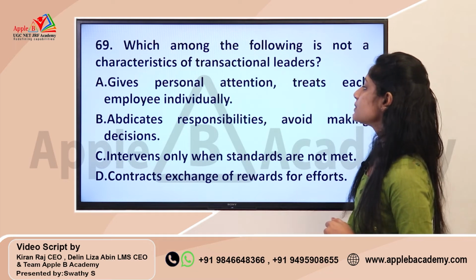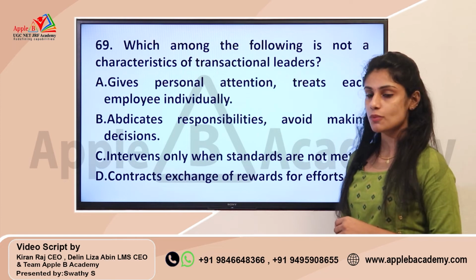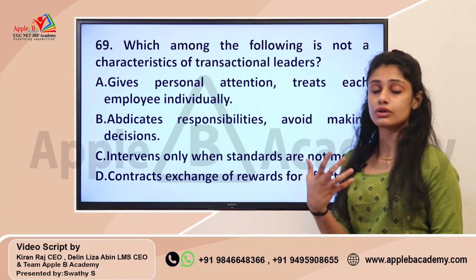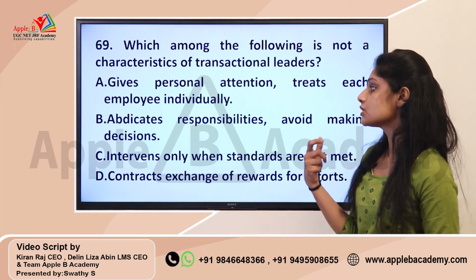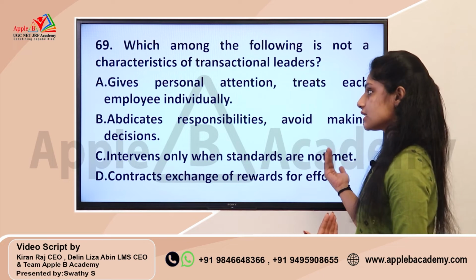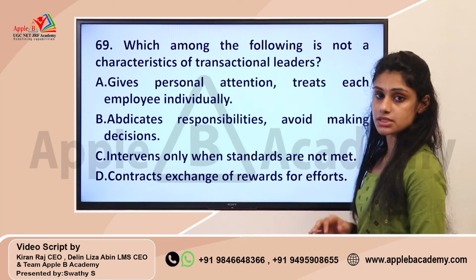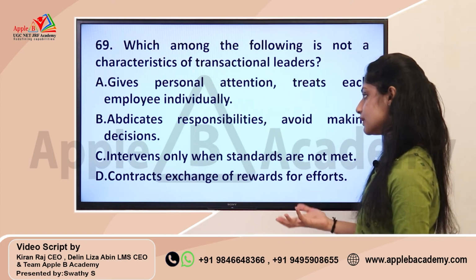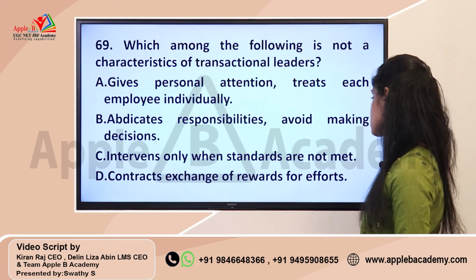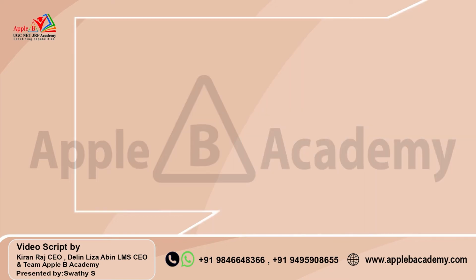Okay, he gives personal attention, treats each employee individually. So the first option is actually not connected with the transactional leader. He is not going to give any personal attention or treat the employees individually. So A is the correct answer for this question, and all the other points B, C, D are characteristics of a transactional leader. Like he abdicates responsibilities and avoids making decisions, intervenes only when the standards are not met, contract exchange of rewards for efforts. So the answer is A.